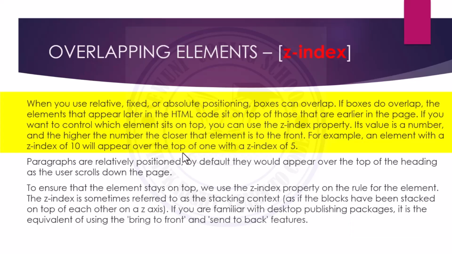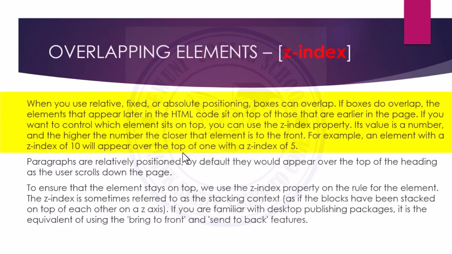earlier in the page. So the one that will come later will definitely override the earlier element. So when you have 2 or 3 elements, the first one will always be at the bottom, whilst the second will be on the first, and then the last one will be on top of the first 2. If you want to control which element should sit on top, you can use the Z index property to do that.